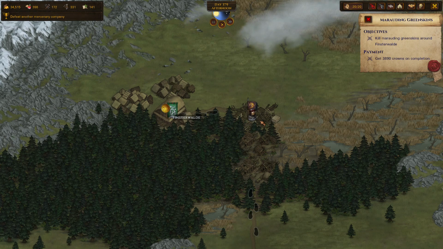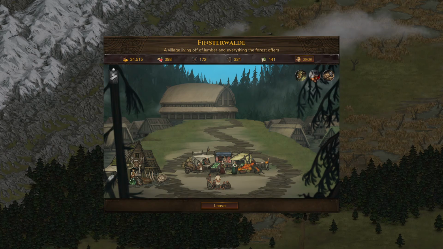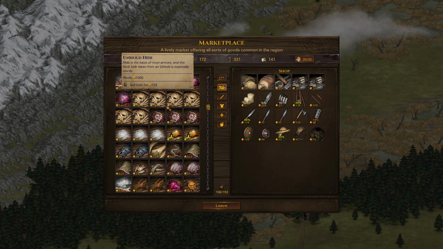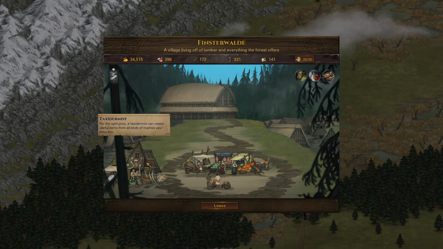Oh, wow, look, they destroyed everything. Jesus. They've got unholds and greenskins, and they're rebuilding. If we had any wood in our inventory, we could sell it to them at exorbitant costs. This is probably not a good place to sell anything, and it's not. But it's still the place we're going to have to go to use the taxidermist.